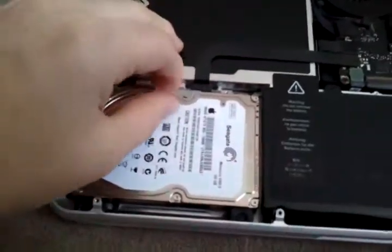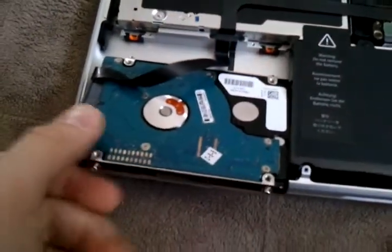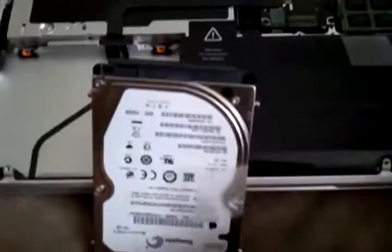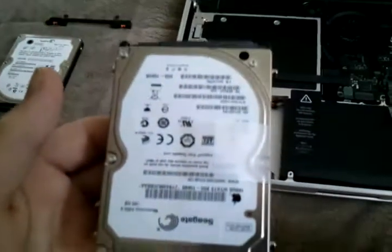Then to take out your hard drive, be careful and pull it up because there's going to be a cable attached to it right here. You pull that black connector. To take the hard drive off, you just disconnect this black thing right here. Alright, it's disconnected. So here's my hard drive — I'm going to be careful with that. And look, here's the cord. It's got a certain way it goes in there, so just be careful how you do it.